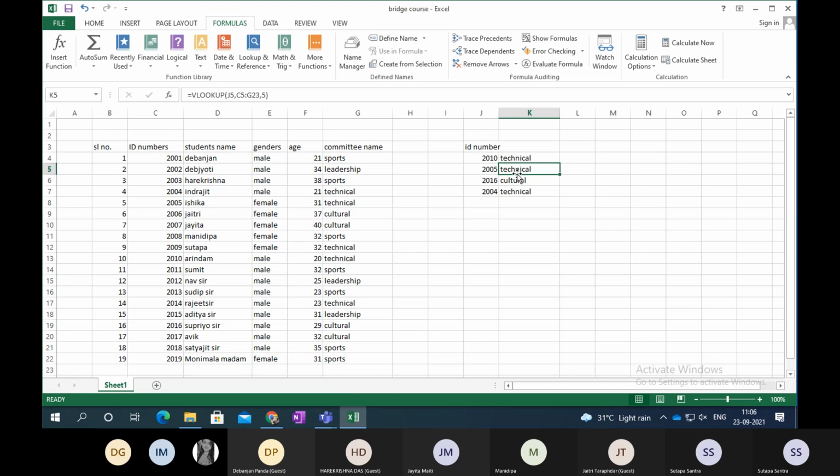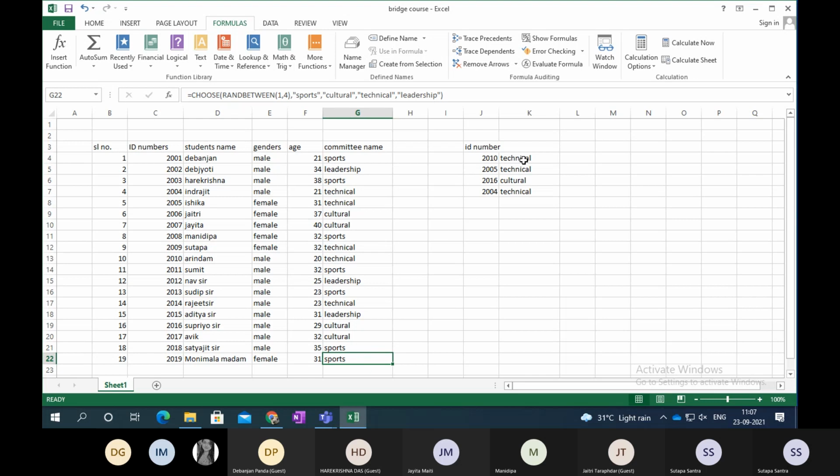Now in the next one, since we drag this one, where C4 to G22 was, it becomes G5 to G23, then G6 to G24. The table array has also changed, but we don't want to change this table array because we have all the data from C4 to G22 and we want to keep that array intact.